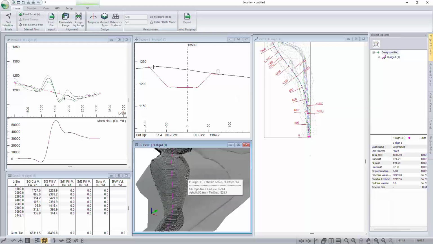And of course, if we want to add more information in there, maybe we're spoiling that surplus material, we could add that in as a pit. We could add in different sub-horizons if we wanted to, so on and so forth. But broadly, that is the concept, that we have those two surfaces and we can compare the volumes between both surfaces.